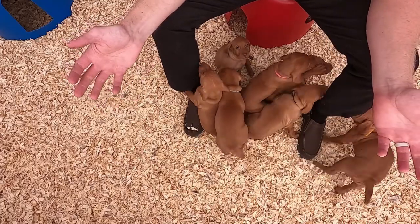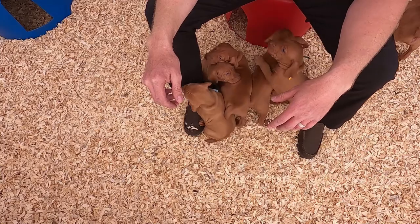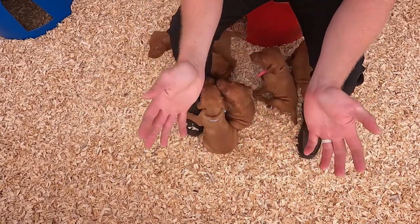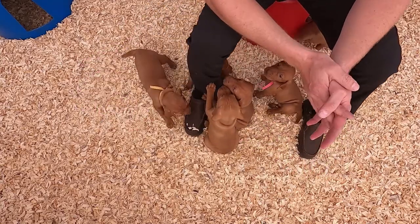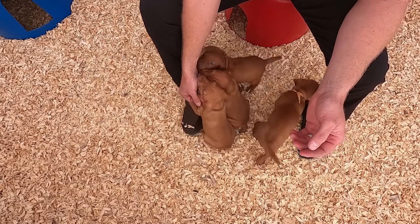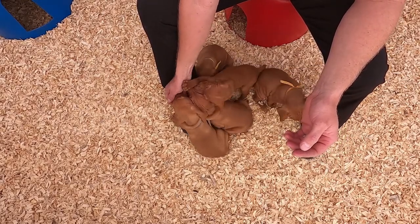Look at these guys. They just want to be with their people, and that is the thing that makes them the happiest. And so we try really hard to find great families for these pups, and families that will love them and take care of them, because these pups will love their families and take care of their families.